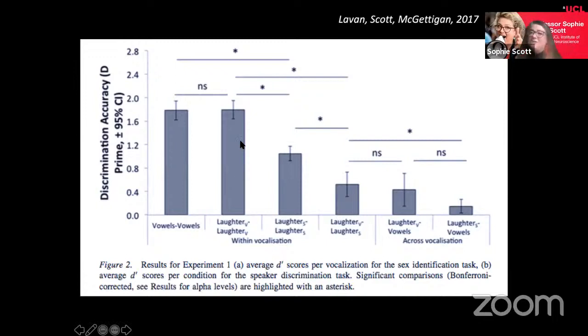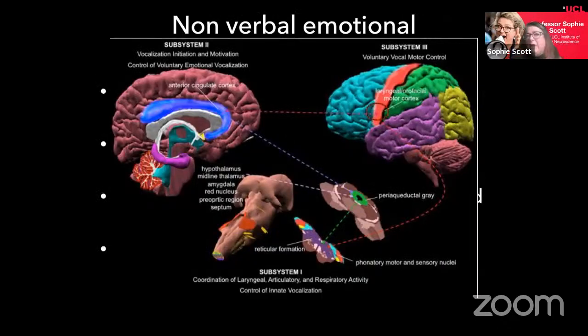So I think that suggests that some of this communicative laughter might have a lot more in common with speech than it does with non-verbal vocalizations, at least perhaps in terms of the cortical control, because you're expressing yourself when you speak, and perhaps when you're laughing in this way. So I think there may be a bit more complexity here.